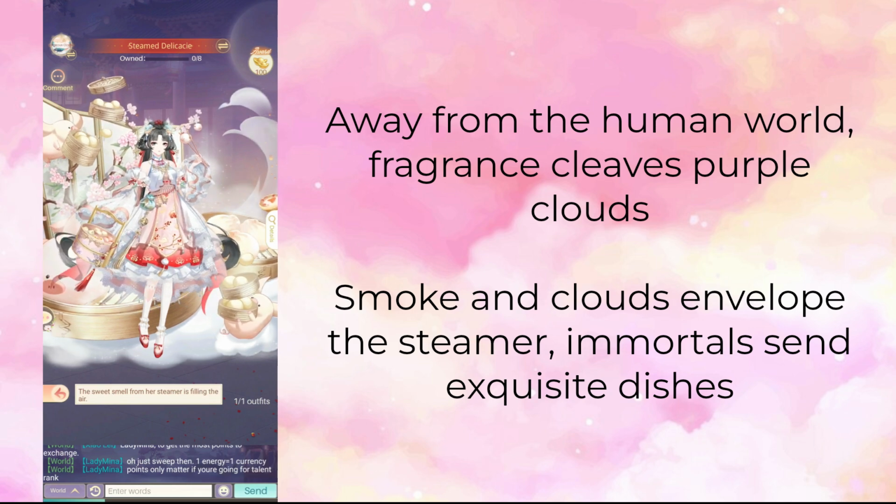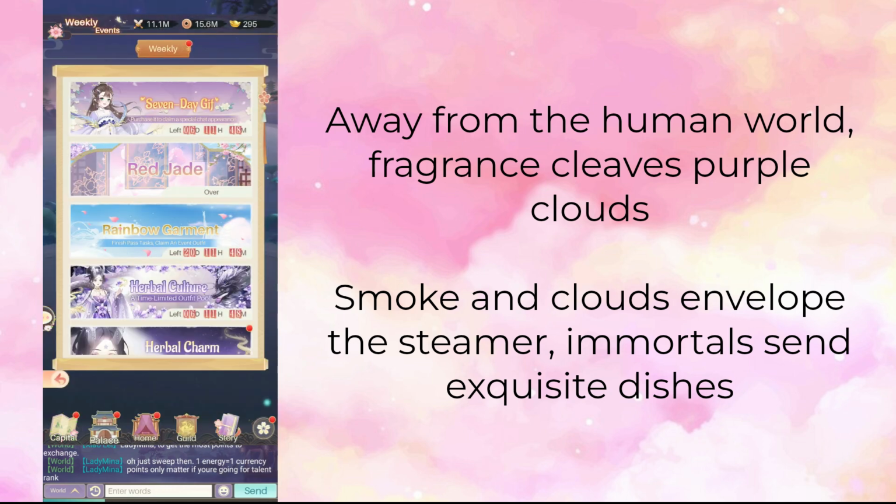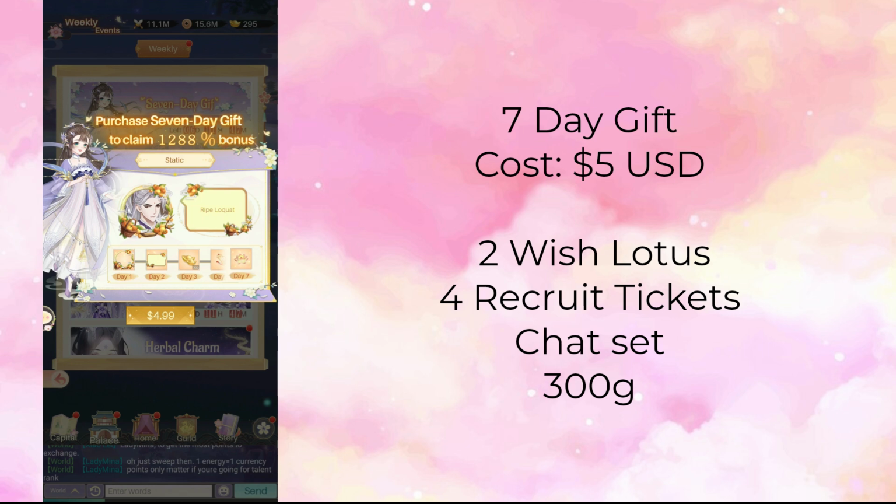That is Steamed Delicacy, and she is again at $20. We have one more VIP item dropped this week, and it is a 7-day gift. Non-animated, so as we know, 7-day gifts are usually worth the price. They're $5. You get 300 gold, a bunch of other items, so 2 Wish Lotus and 4 recruit tickets, as well as the chat set. So the total ends up being 3,620 gold value for only $4.99. It's one of the best deals in the game.